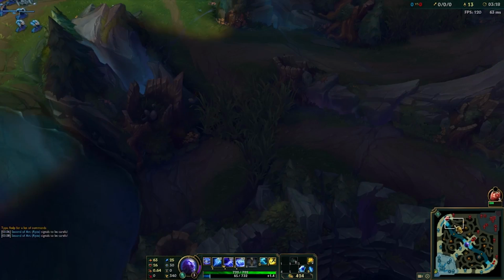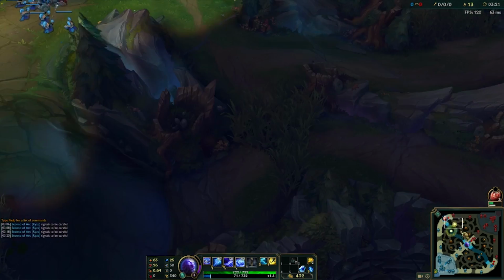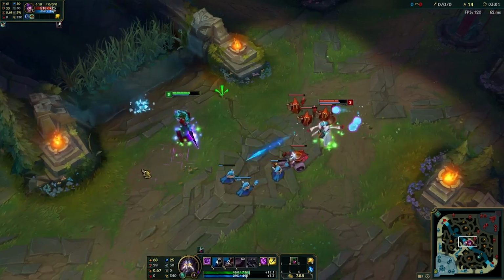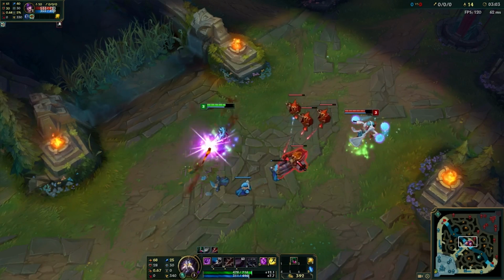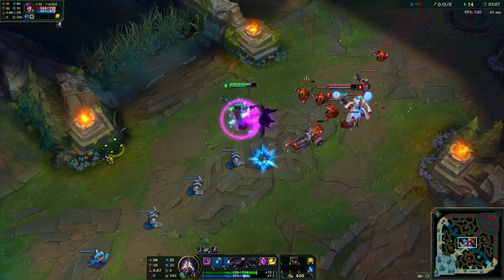Tip number 14. Check to see if your teammates are gankable, and ping the spots that the enemy jungler would come from to pull off that gank. Tip number 15. It's better for you to be strong than for you and your opponent to be weaker. Avoid trading 1 for 1 and giving up too much CS to harass your opponent.